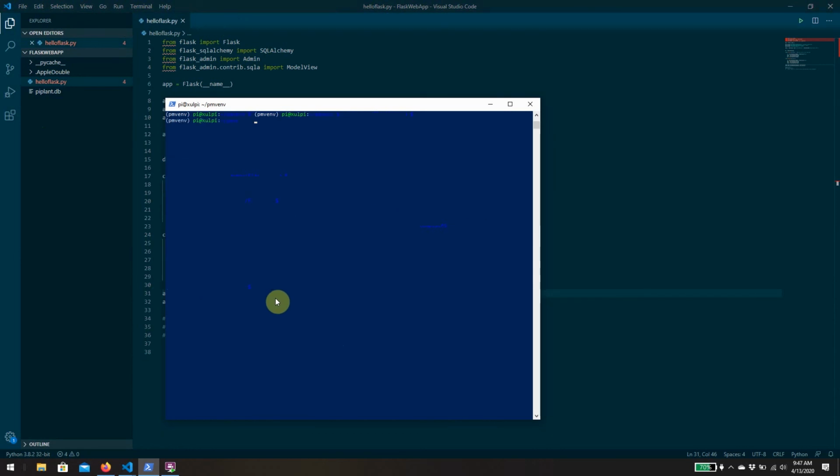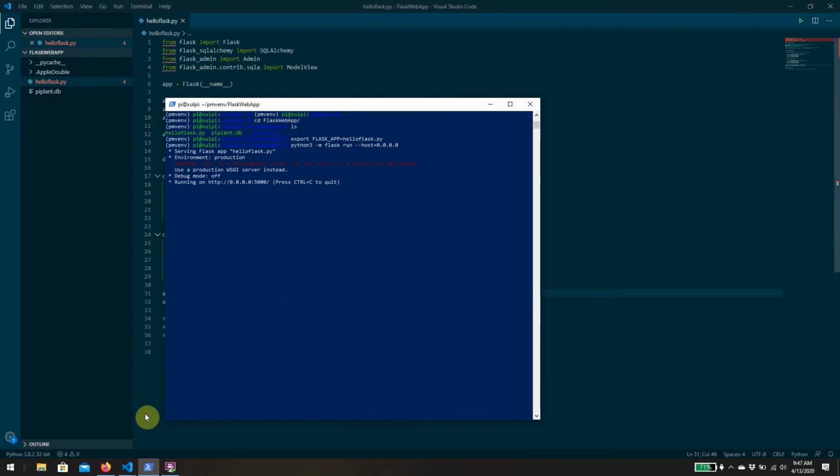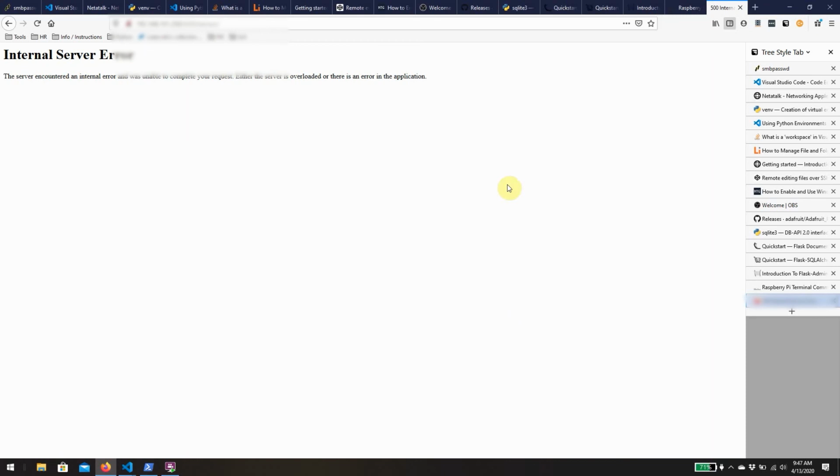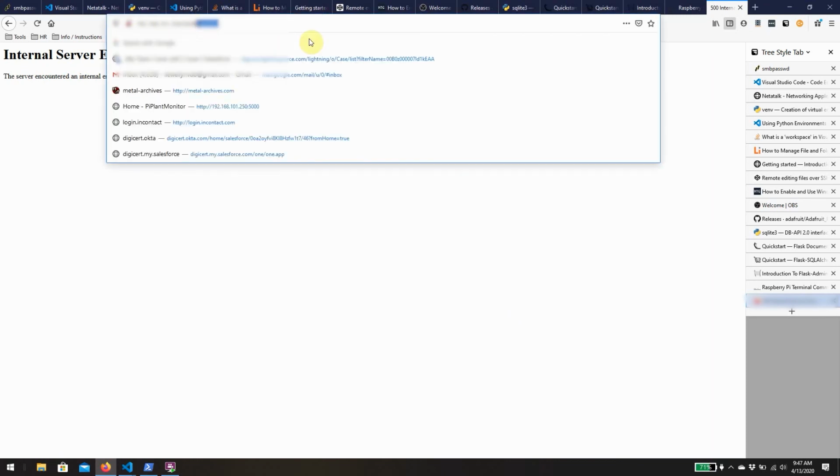Clear. I'm not in the right folder. So, but that's the right pipeline.db this time. Export our Python app and run it. If you give me beef again and embarrass me in front of my friends on the internet, I'm going to end you. So, running on localhost. Let us try all of that again. Homepage works, thank God.